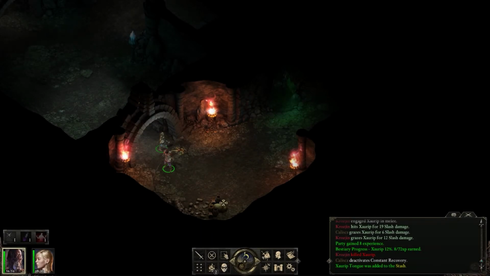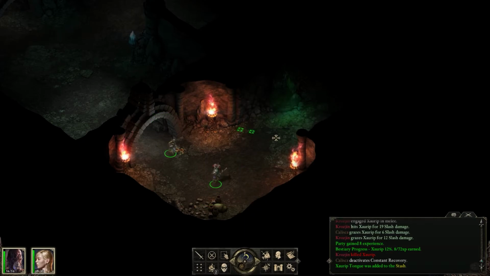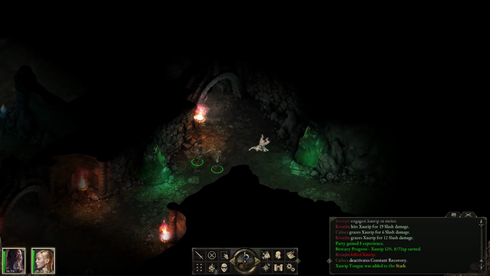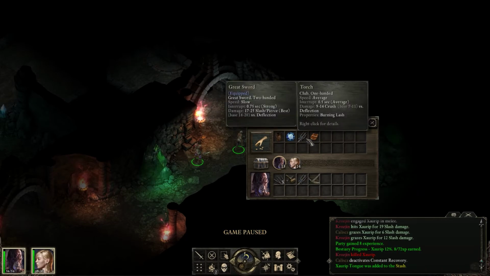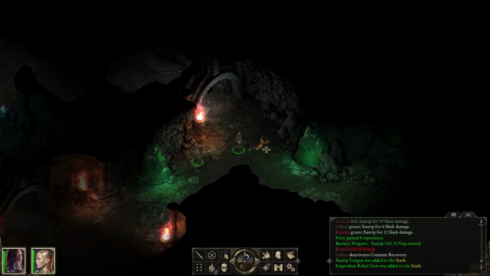Okay, cool. So what do we have? Was this worth it? A bow and some more lockpicks. Lockpicks I'll take onto myself. Bow can go into the stash because we don't need another. We have a corpse here with a crossbow, two-hand crossbow. Yes, please. Some leather armor, a gem, a torch, and a journal. Well, I'll read the journal. Everything else can go in the stash.